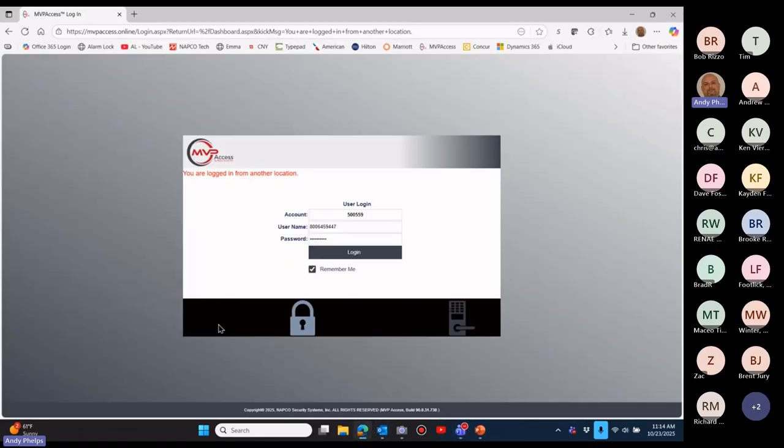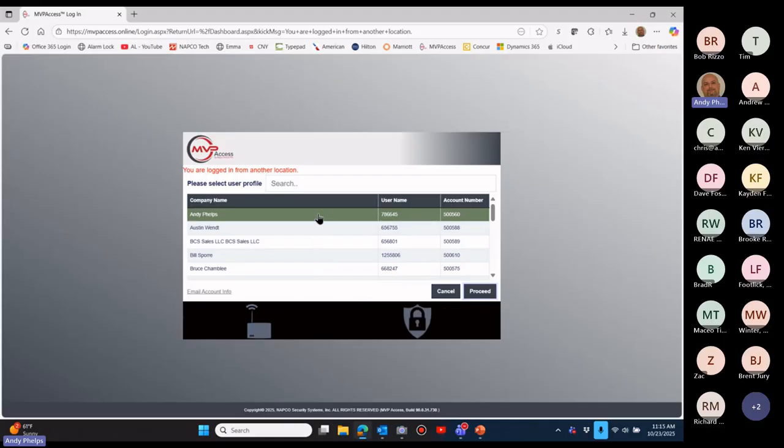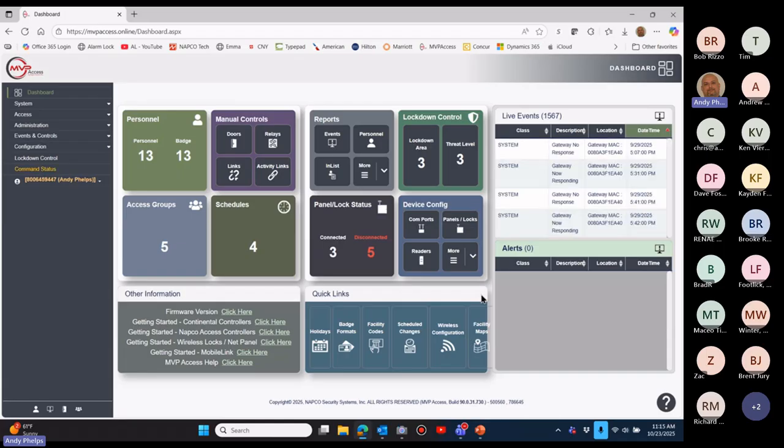Okay. So I want to go over here to the cloud. Okay. So once you get registered as a dealer, then you'll be able to set up a system for your customers. If you're an end user, your dealer sets it up, and then you will get emailed your credentials to be able to log into this website. So you have an account number, a username, and a password. Okay. So once you log in, if you're a dealer, you will see all of your customers listed here. So I'm going to log in as my customer. Okay. And customers, you will just go right into the dashboard when you log in.